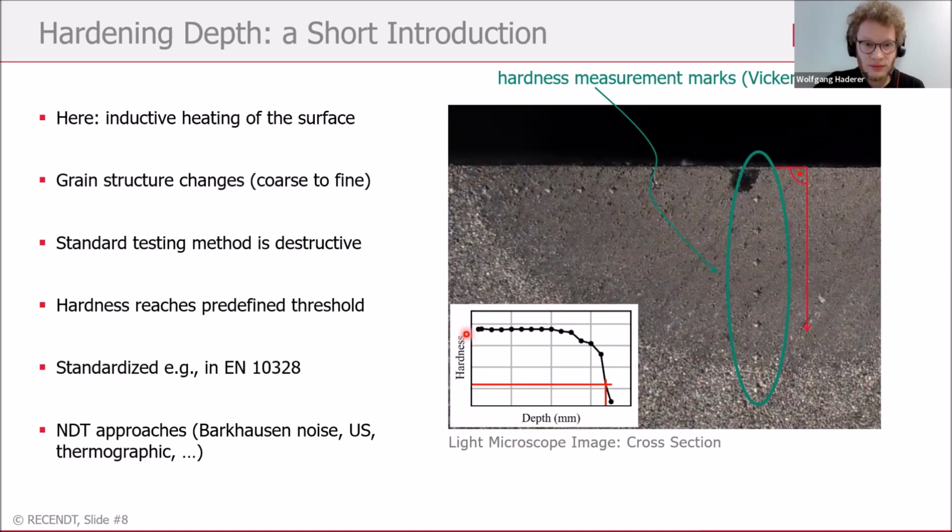The hardness is plotted on the y-axis. We get a hardened outer layer, and following this perpendicular line, the hardness drops towards the core, and at some predefined threshold, you reach your hardness penetration depth. This is standardized in a European norm. If you're interested, this would be this norm. And of course, I also have to mention that there are other non-destructive approaches which can also determine the hardness penetration depth, like Barkhausen noise or some thermographic approaches, and of course ultrasound.